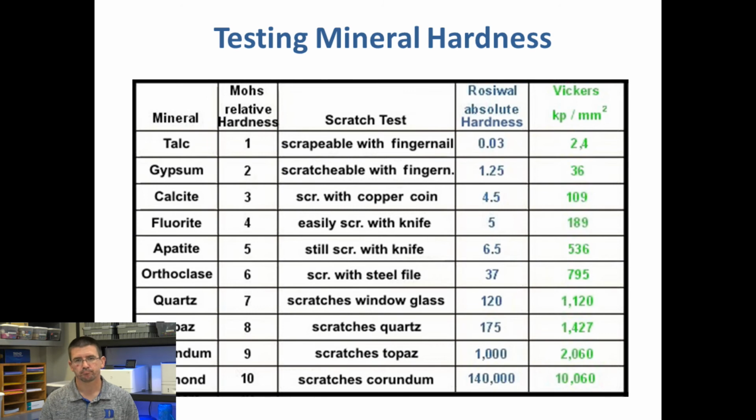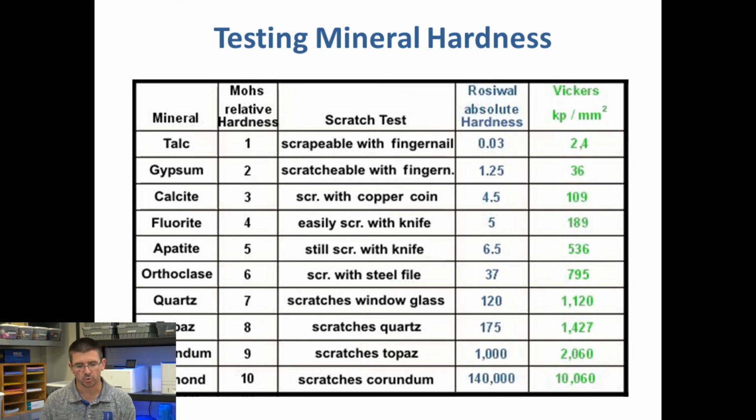Some common tests that we can do with a mineral, in addition to trying it with known mineral samples to scratch it, is using things like our fingernail, copper pennies, iron nails, a steel knife. If we look at this example of Mohs hardness scale, it gives us some different tests that we can do. A mineral with a hardness of 1, for example, or a hardness of 2, we could just scratch simply with our fingernail. Something like calcite with a hardness of 3, we could scratch with a copper coin. Something with a hardness of maybe 4 or 5, you could scratch with a knife.